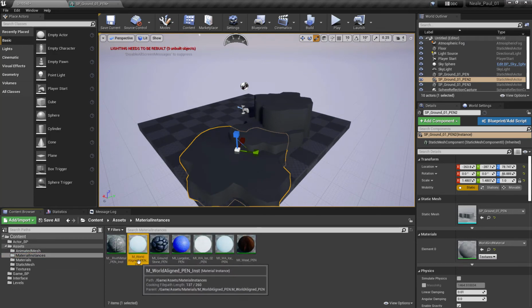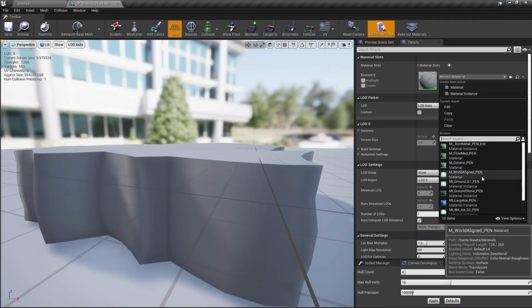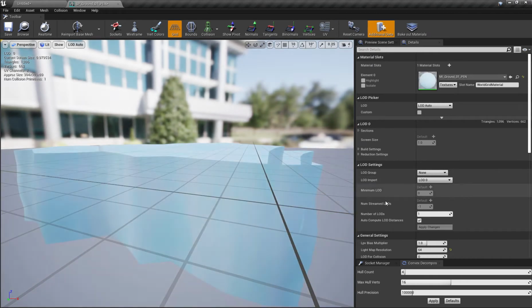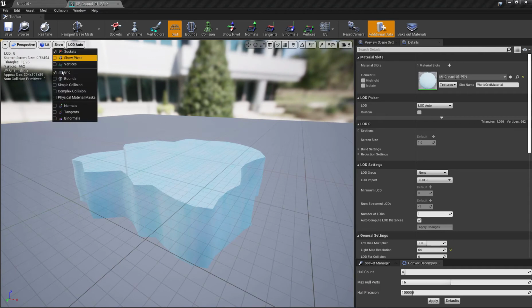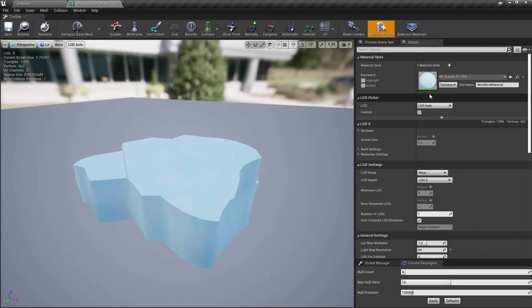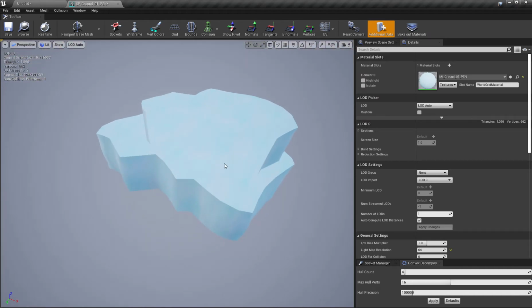and I'm going to hit F2, and call this material MI for material instance, ground 01, let's say, underscore pen again, and so I should be able to add that now. MI ground 01, there it is. It's that ice texture, I guess. I was playing around with ice textures, so it's this crazy see-through, which probably isn't what I want.